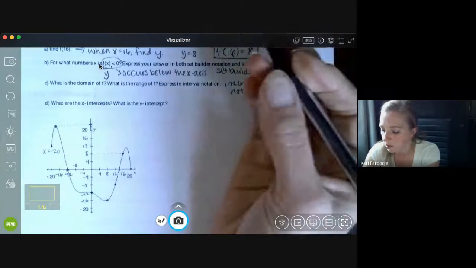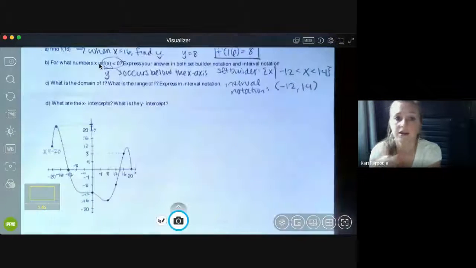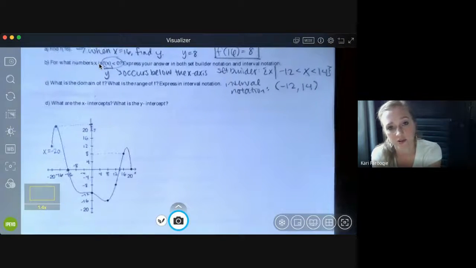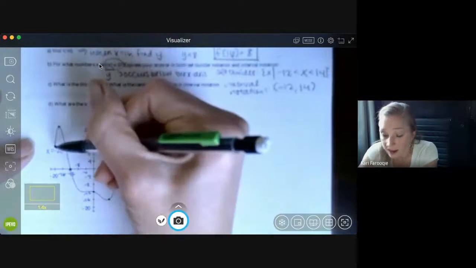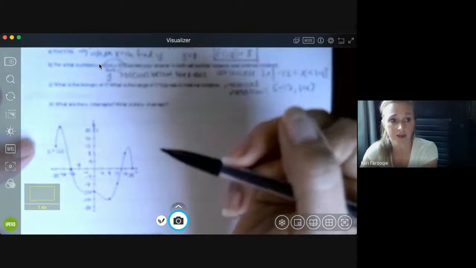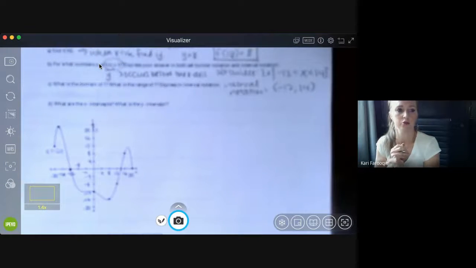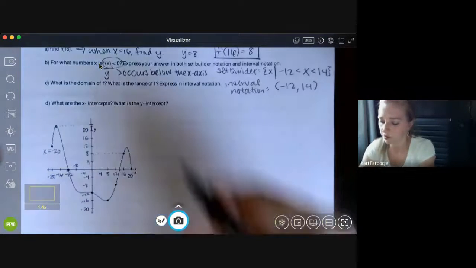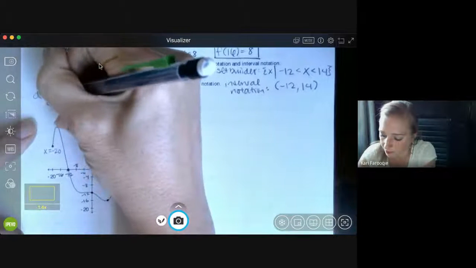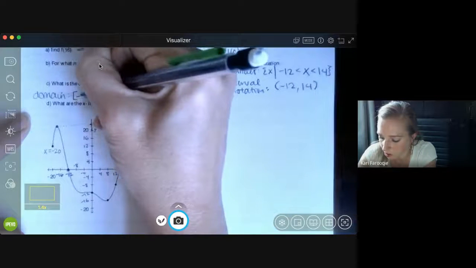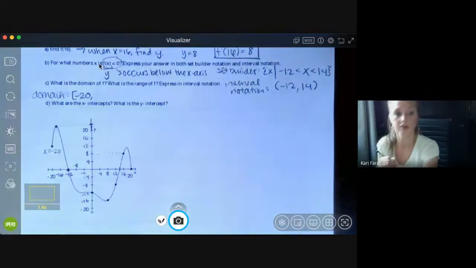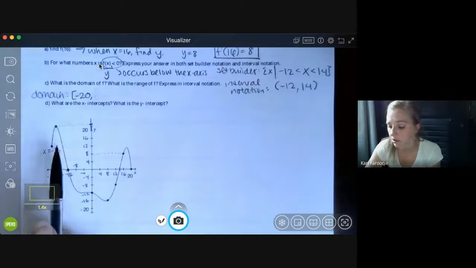So when we start to write this in interval notation, here's where you're going to see a change in the notation, because we actually have a point graphed here. The point actually exists such that x can be equal to the smallest value, -20. So when we put this into our interval notation, for the domain, I'm going to say that the smallest value that I can attain as far as x is concerned is -20. And I'm going to include a squared off bracket in this case, because the point value actually exists at -20.